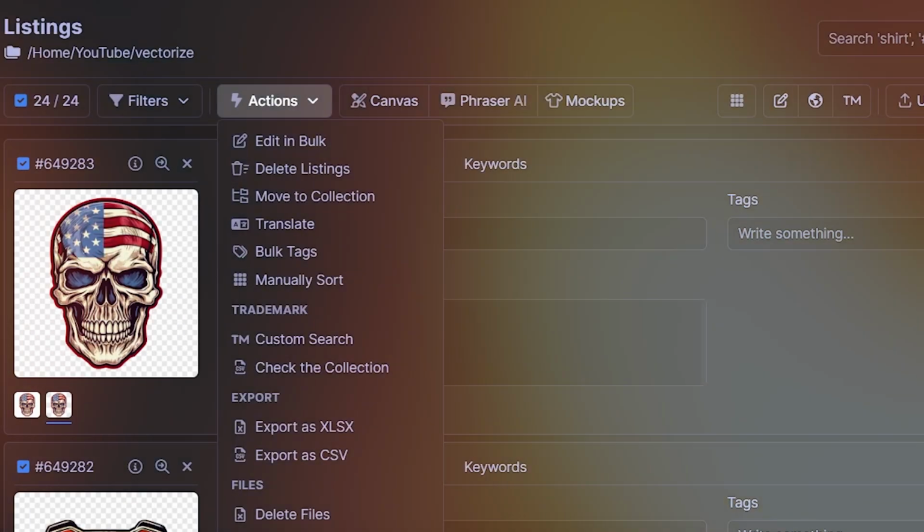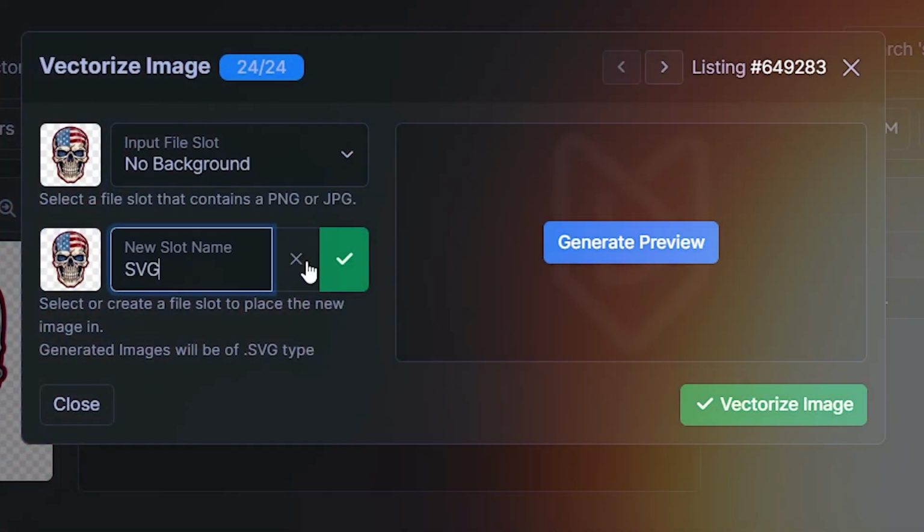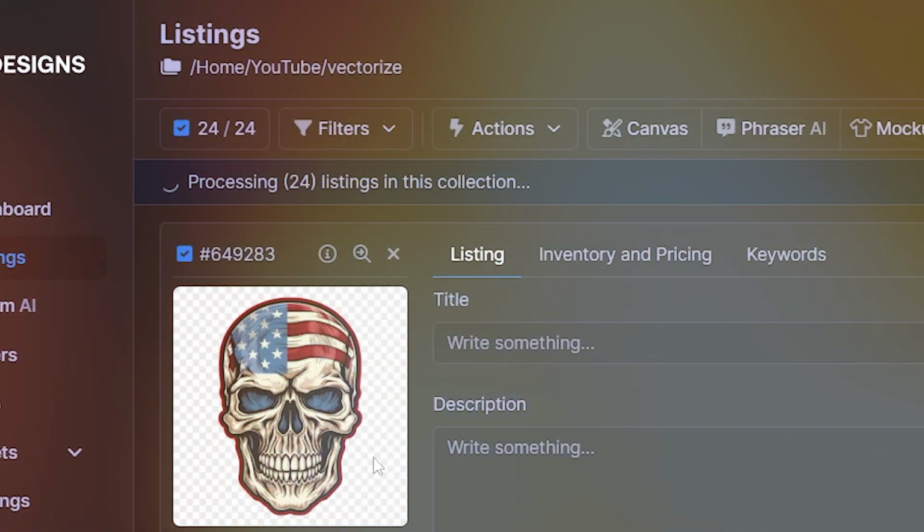My wish has been heard. Essentially, now there is a way to use Vectorizer in bulk and for free as well. And I'm really excited to show you this in this video. The way this came about is in my digital downloads Midjourney tutorial, where I'm using Vectorizer and MyDesigns. The founder of MyDesigns actually thought, wow, this Vectorizer tool is so good, we have to implement this into MyDesigns so people can literally use it in their workflow in bulk.